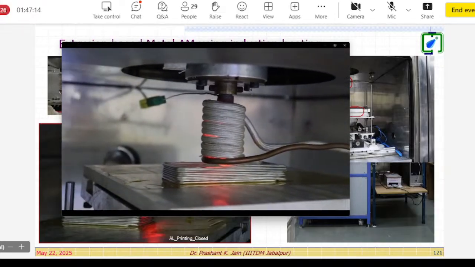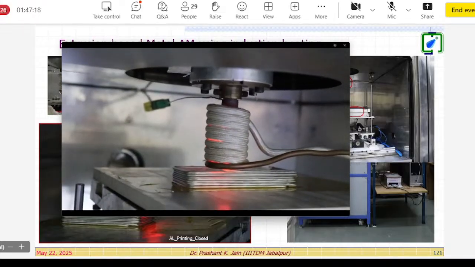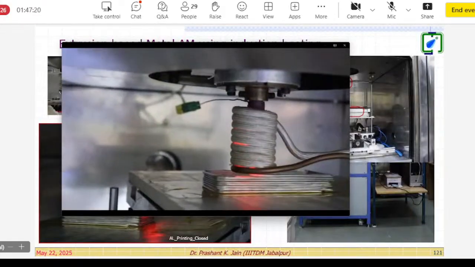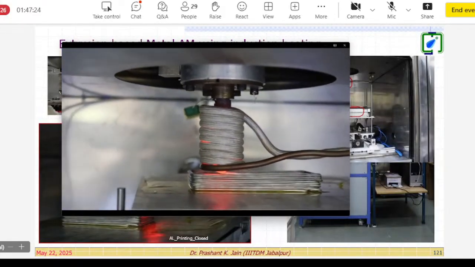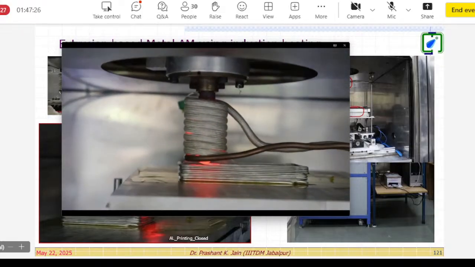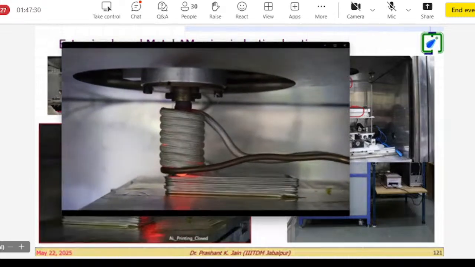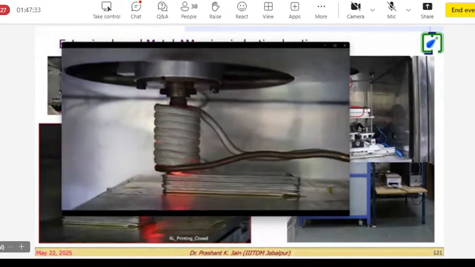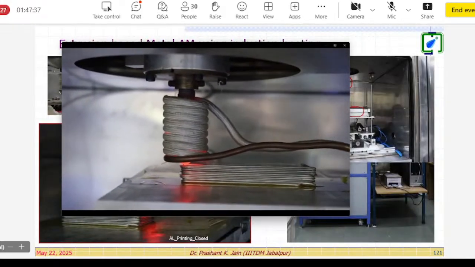It is aluminum wire at around 600 degrees centigrade temperature. It is depositing just like your polymer machine. So you note it down, the existing metal additive manufacturing processes are mostly either direct energy deposition or powder based, right? This is in the wire form, just like your polymer FDM process.